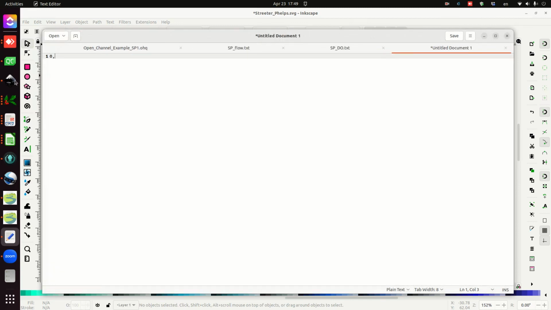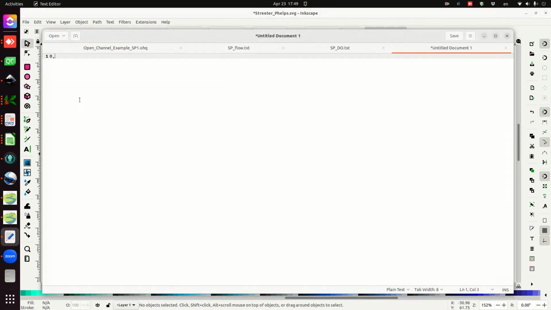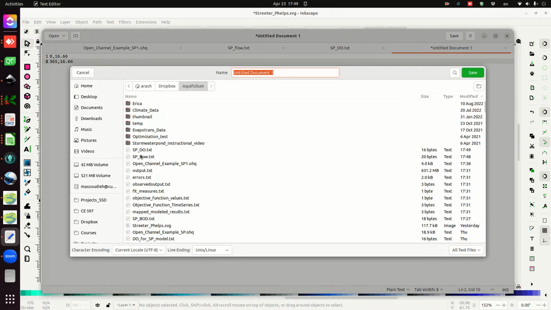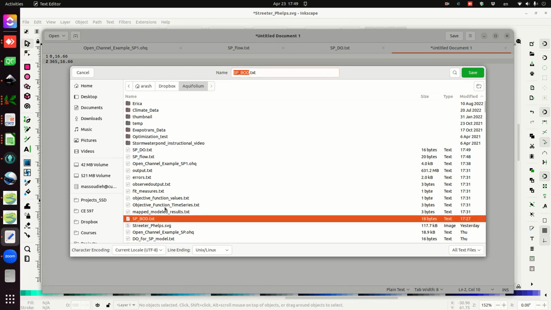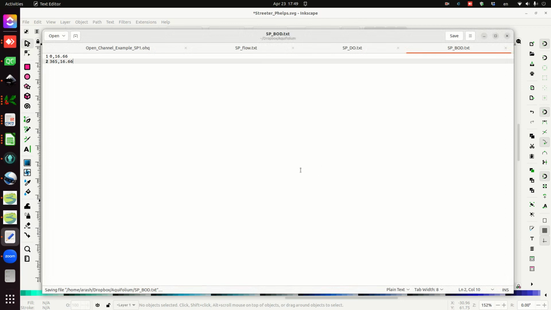The value of BOD at my boundary is going to be 16.66. So at time 0 it's going to be 16.66, and at time 365 it's also going to be 16.66. I'm going to save it as SPBOD. So now I have the boundary conditions.